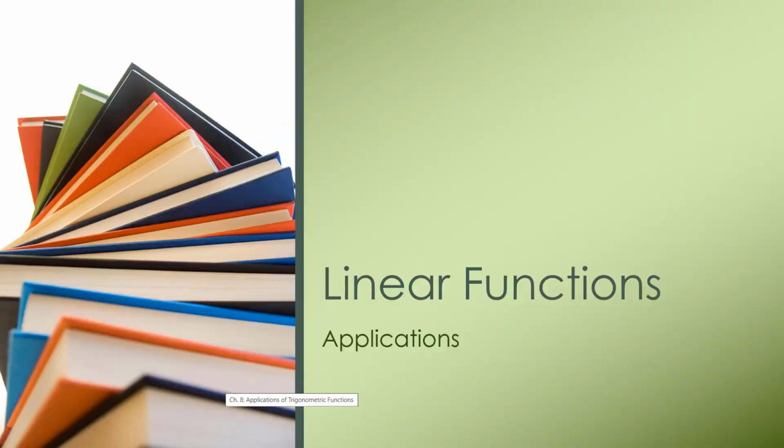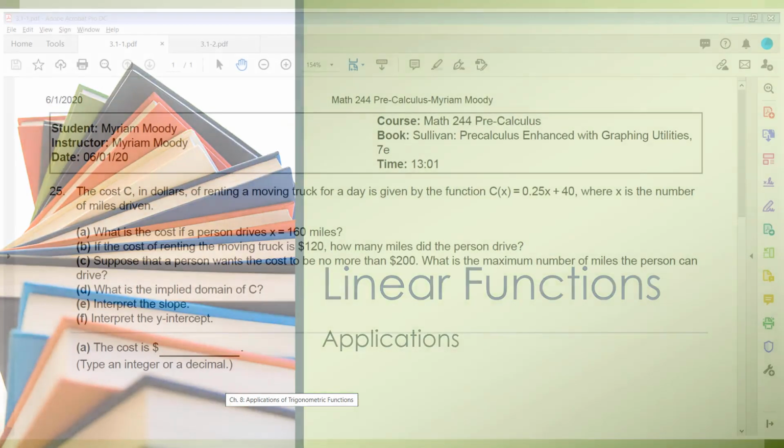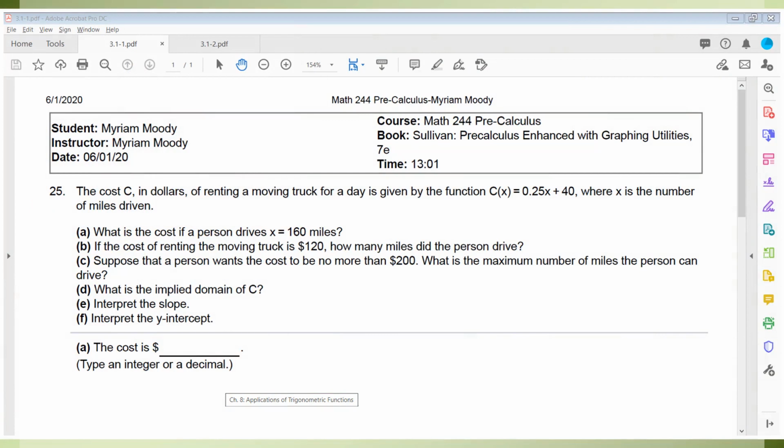Okay, so let's look at some applications of linear functions. The first application reads, the cost, C, in dollars of renting a moving truck for a day is given by this particular function, where x is actually the number of miles driven. So, and then they ask me parts A through F, and I really don't care about parts A through F yet until I understand what the little blurb is telling me.